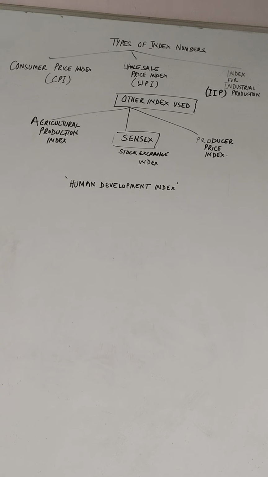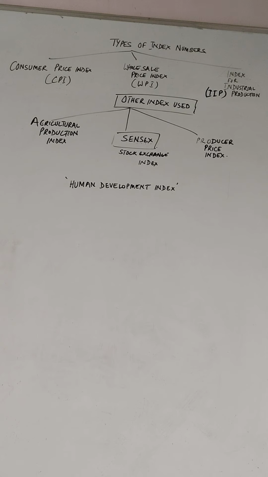Now, producer price index. So what is producer price index? We have done the index for industrial production. Again, that is producer, but that is based on quantities. Now this is a price index. The producer price index number measures price changes from the producer's perspective. It uses only basic prices including taxes, trade margins and transport costs. A working group on revision of the wholesale price index, 1993-94 equal to 100, is inter alia examining the feasibility of switching over from the wholesale price index to what is known as PPI, that is producer price index, in India, as it is done in many nations. Another widely used index is the Human Development Index, which I will be doing sometime later.